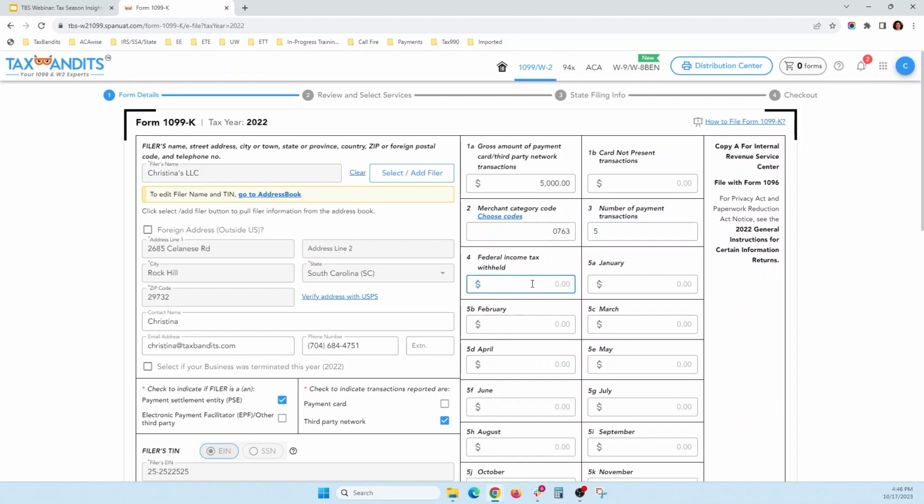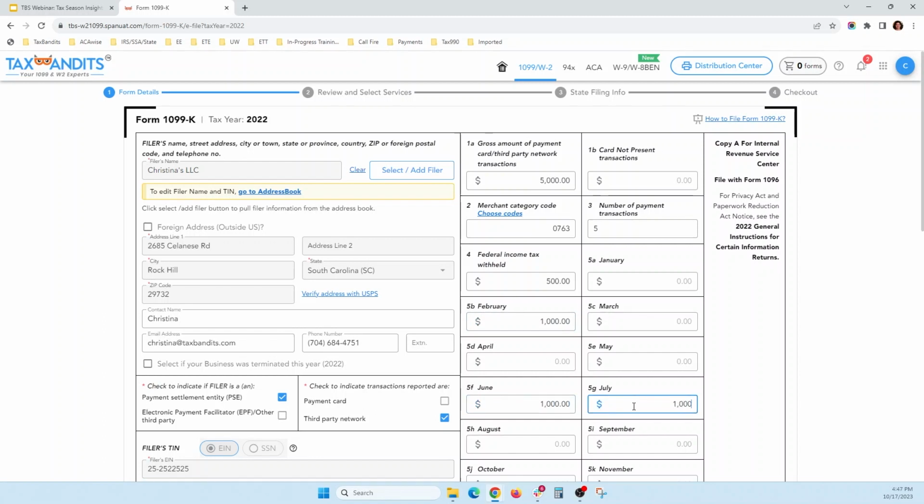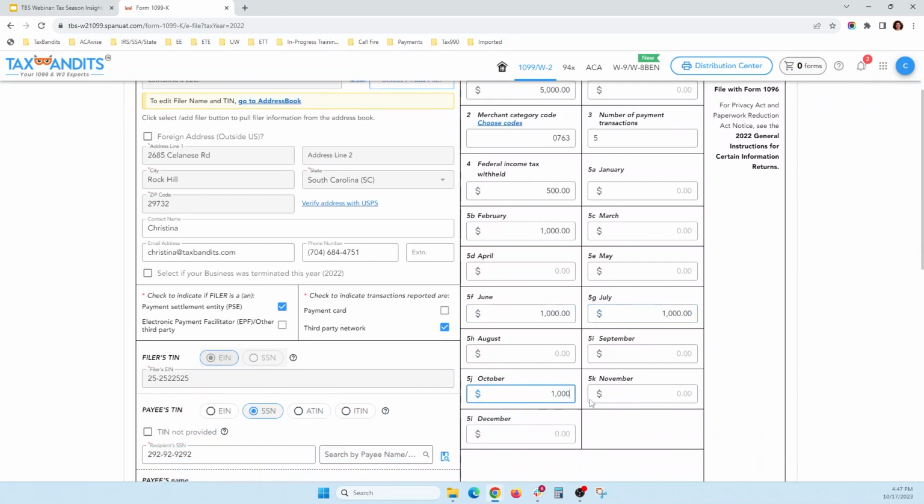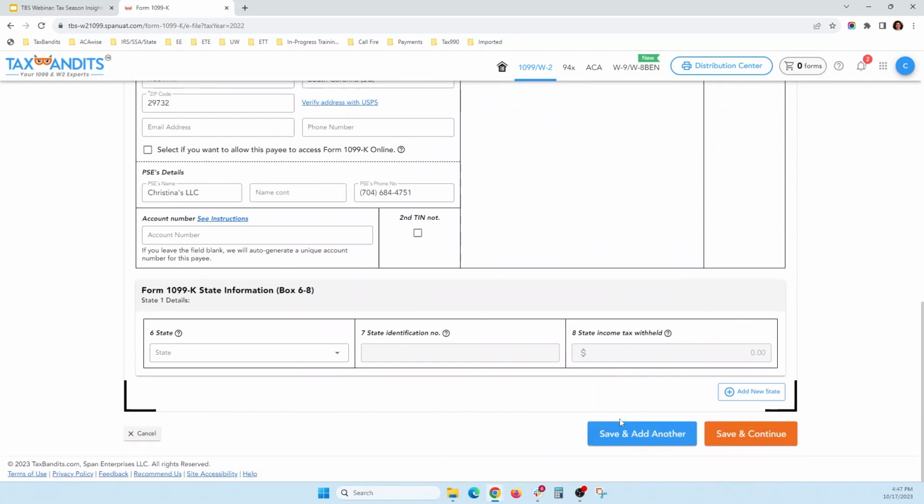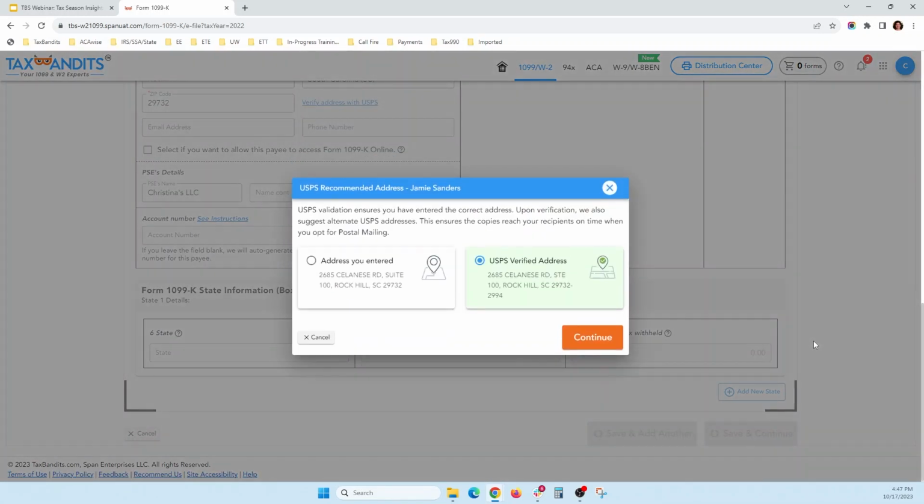And again, all of these details will vary just based off of the recipient and the business filing. Once we've completed our form, we'll save and continue. TaxBandits does have USPS address validation that helps to ensure the recipient's address is accurate.